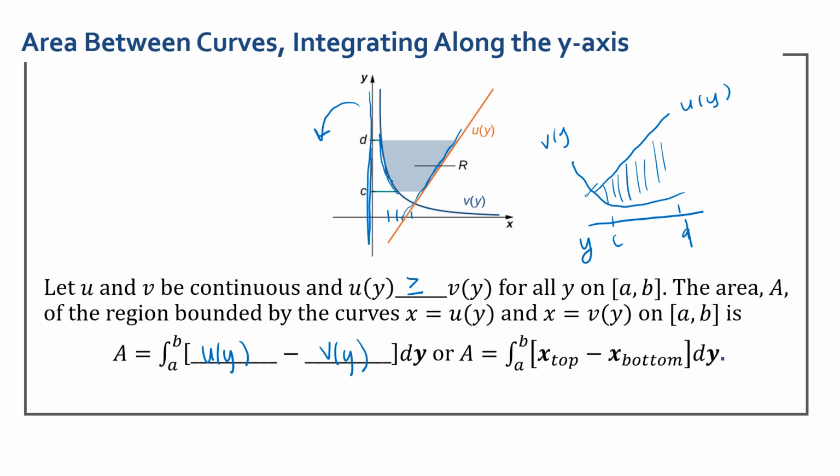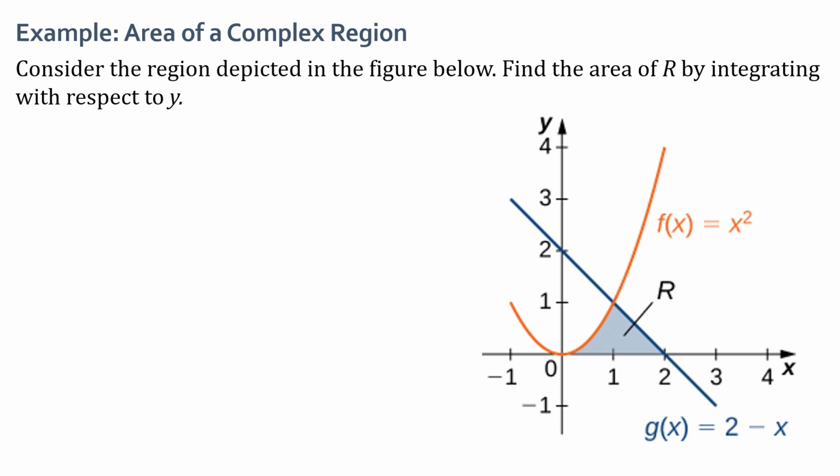So let's actually look at one of these examples. Consider the region depicted in the figure below. Find the area of R by integrating with respect to y. Again, in this situation, we can do it, but it'd be a lot trickier to find the area here if we do it with respect to x. We'd have to separate it into two regions.